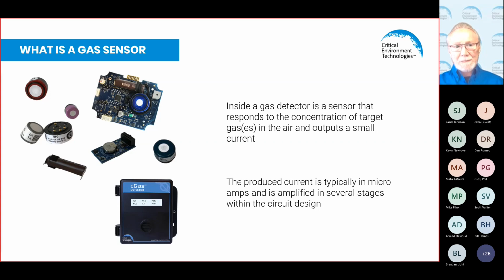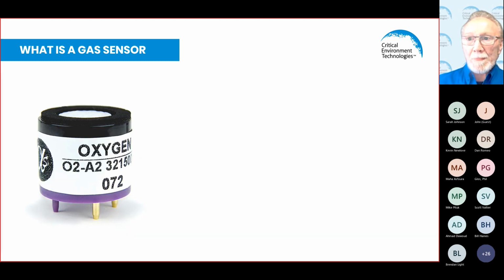That signal is then taken through what's known as a gas detection control, whether that be a building automation system or the gas detection controller, and utilized to activate the ventilation so that you have dilution through ventilation of any concentration of buildup of the target gas, whether it be flammable or toxic.